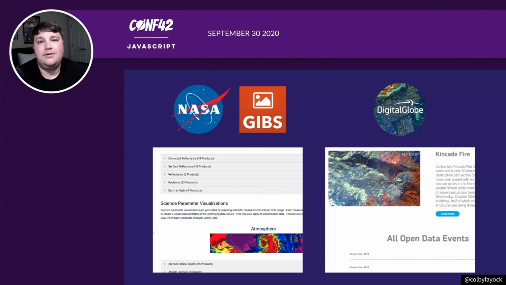The point though is there really aren't any requirements for visualizing data, but there's just standards for how it interfaces with Leaflet. Now, some of the data is free, some of it's not. NASA provides a ton of public data and tile endpoints. It makes it really easy to get started in a kind of plug and play way.